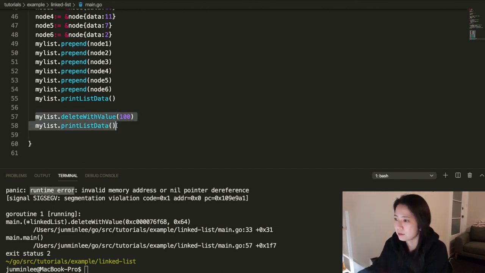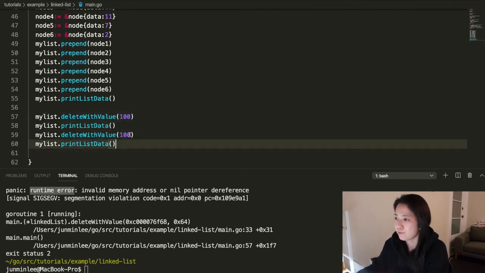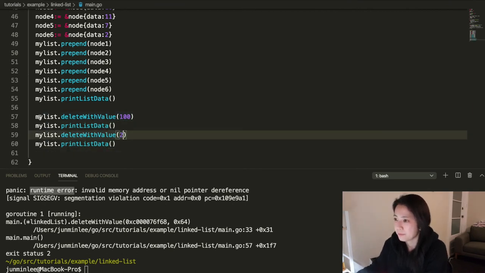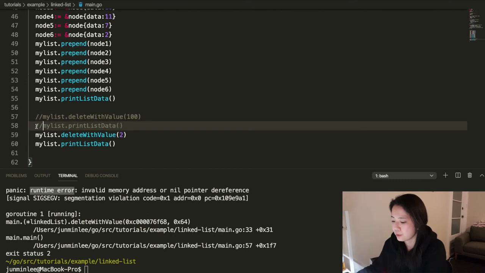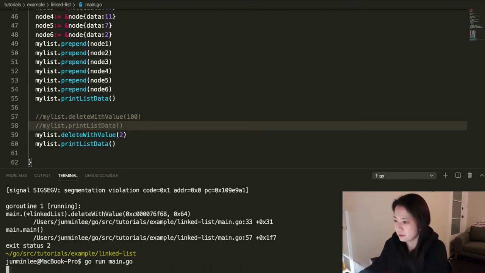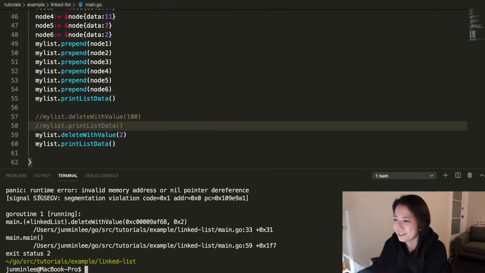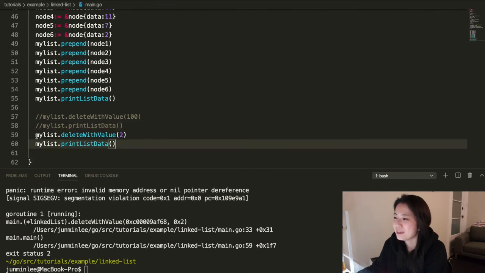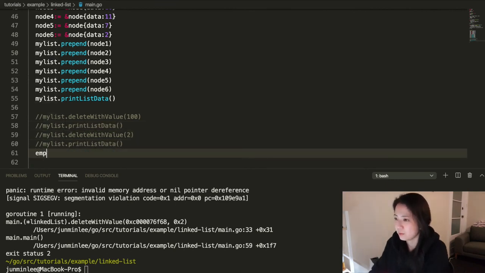Another one we want to handle is if we want to delete the header. In that case, it's also going to show a runtime error. And another case is an empty list.